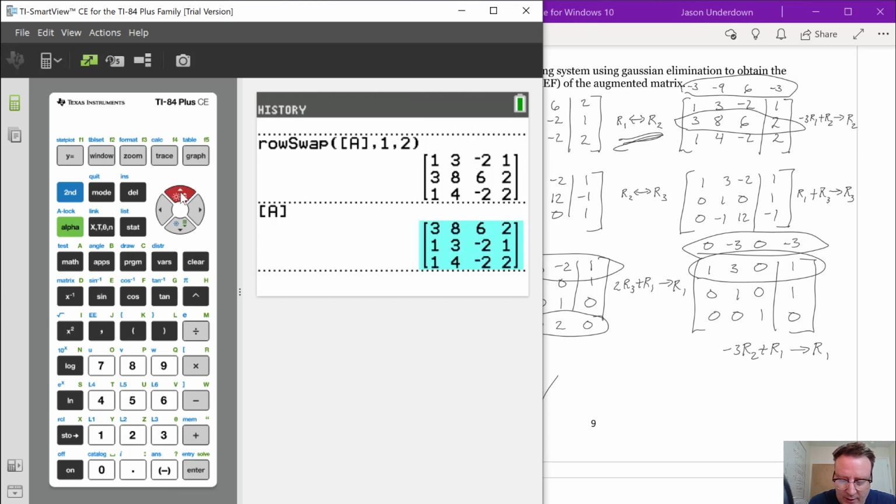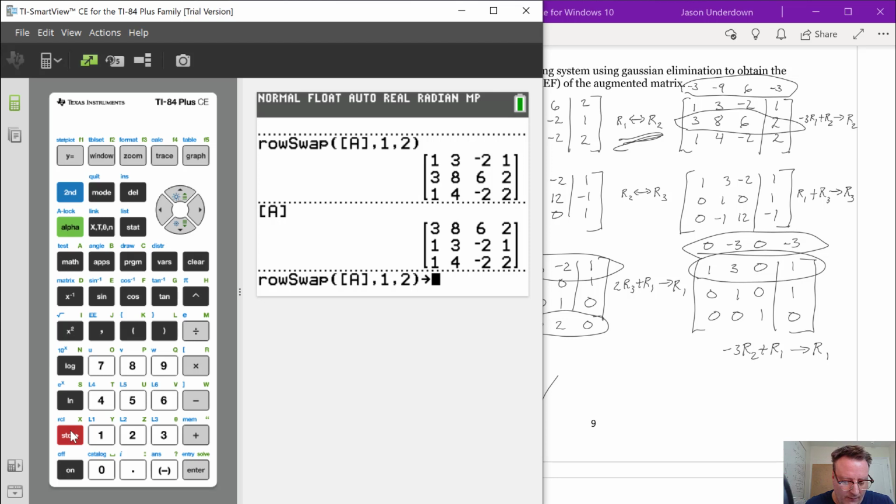Well, I'm going to fetch the command I just ran and put that back into my command window. The way we can save the result of this operation back into matrix A is by hitting the store arrow key, which is right next to 1 on your calculator pad.